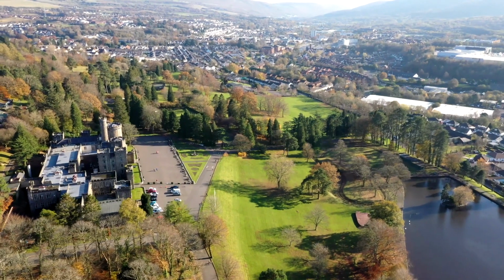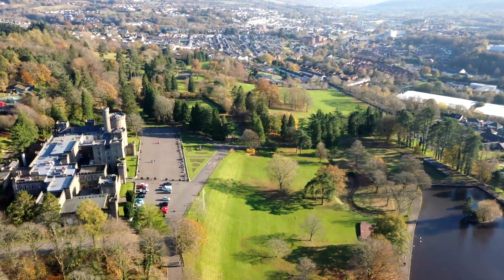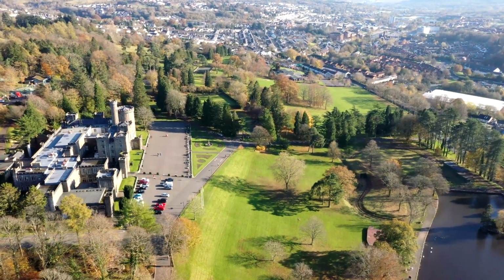If you no longer have iron, if you no longer have coal, if you no longer have Hoover factory and all the other factories that came to Merthyr in South Wales, how else do you have a community that survives and that deserves to survive because they have their roots in this place? A project that will provide work, a project that will give pride, a project that will bring people from all over Britain and the world to see what went on here is very, very important and necessary.